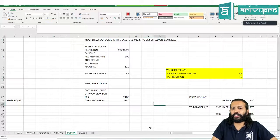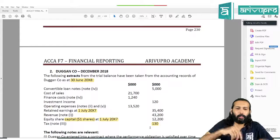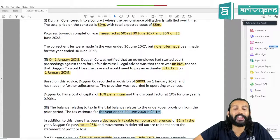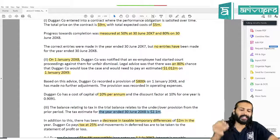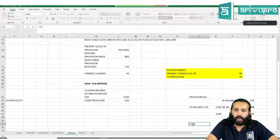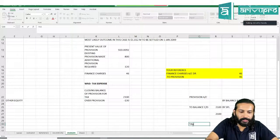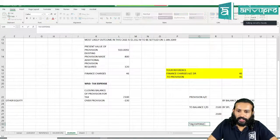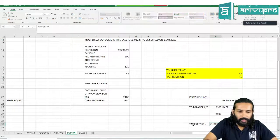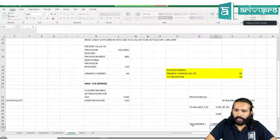So if you are done with that, you would have got SPL. But here one more adjustment is there. What is one more adjustment? Your deferred tax also is reducing. Correct? If deferred tax increases, your tax expense will increase, because how do you get current tax? Again, this I'm writing for your reference. How do you get tax expense? Tax expense is equal to current tax plus deferred tax. Yes. This is how you get your tax expense.